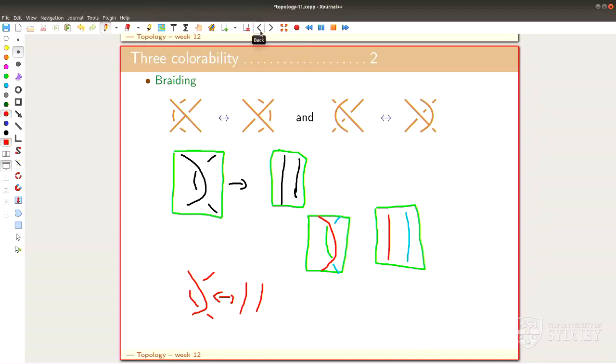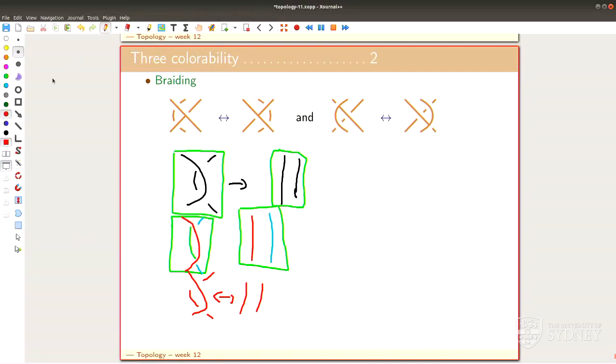Okay, let me try to do this again, just to be completely clear here. Maybe I have a little bit more space here. No, I don't. Let me try to get rid of this guy here. For a randomized two move, it could come out as blue and green, for example. And on the other side, maybe a nicer green line, I could do something like green, green, the blue one goes like this, and then there's a red one in between. And that's a perfect matching between a fixed coloring on the right-hand side and a coloring on the left-hand side. So the number of colorings is invariant under the randomizer moves. So no matter what we do, we can always find an invariant under the randomizer moves.